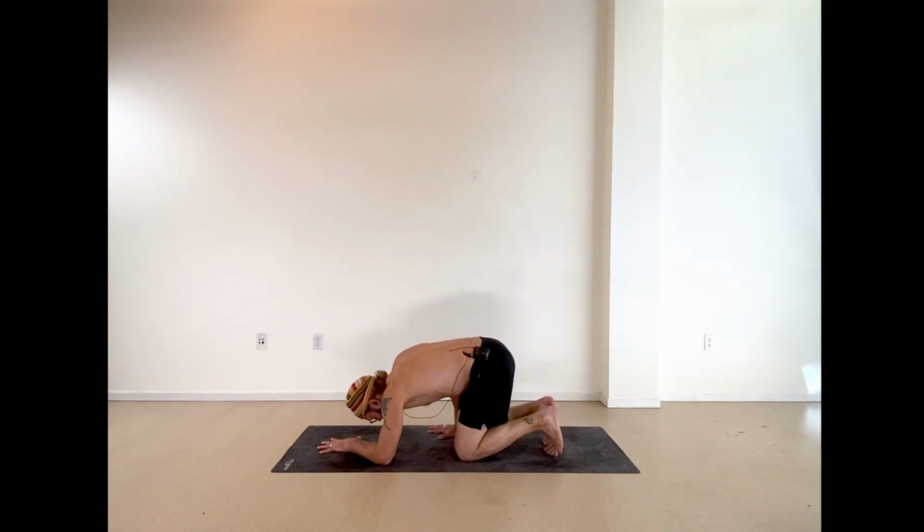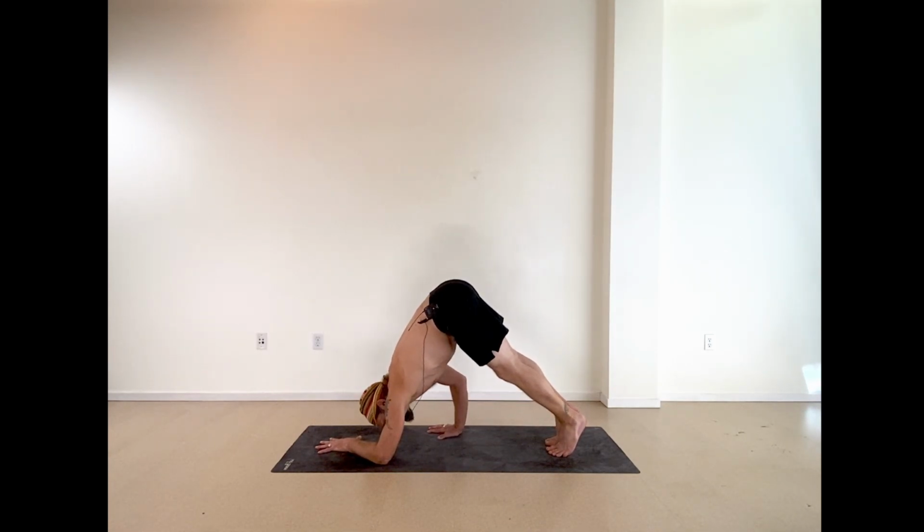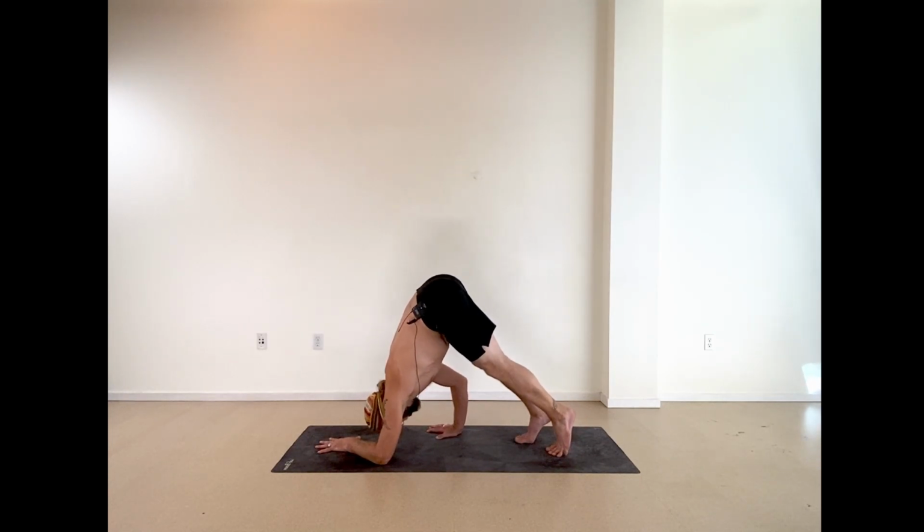Tuck the toes of both feet, lift your knees, bring your hips up high, and keep that right elbow pulled in. You can always just stay loose if being in the shape is enough. Now if you can, walk your feet forward, get your hips higher still. You can always just stay here.